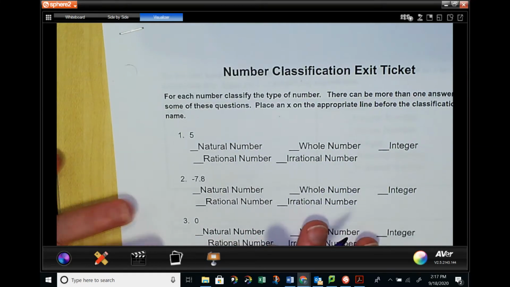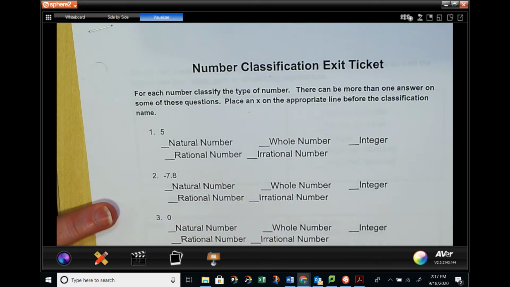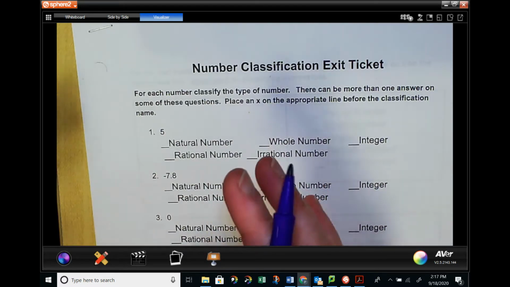Okay, like I said before, I would make a little video of this so you guys can go back and look at it before you take your quiz, either on Monday or on Tuesday, because that's what you're doing on classifying numbers, order of operations, and radicals, which is all of this in one category.